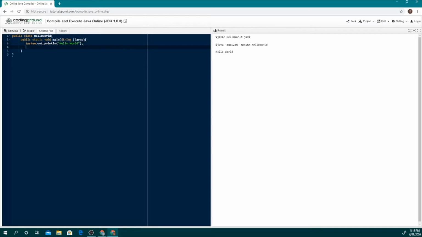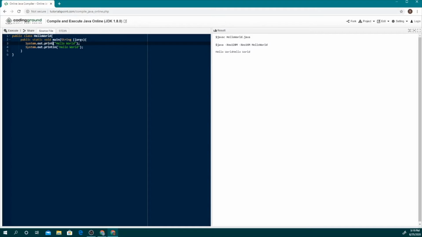If we just use a normal print statement, if we copy this and paste it again, but delete the ln and just do System.out.print, it will simply keep the cursor at the end of the sentence, and when it loads it will say hello world right next to each other.